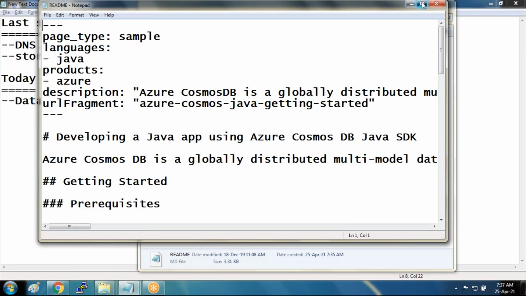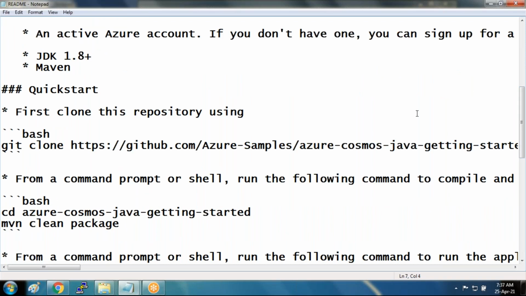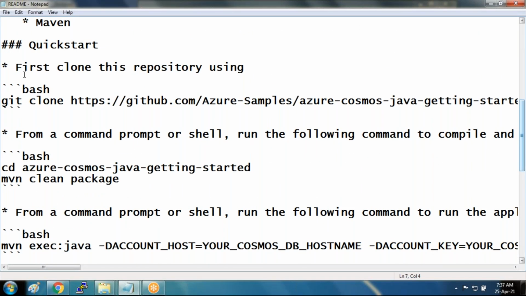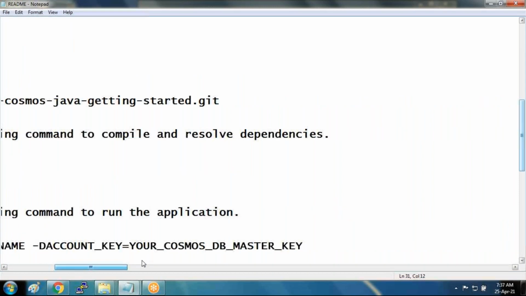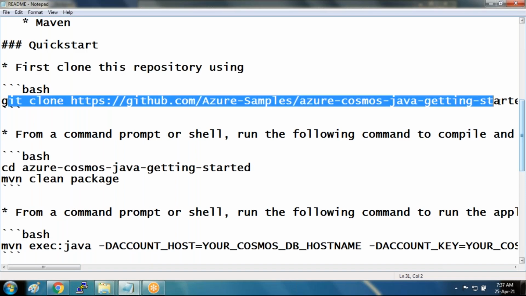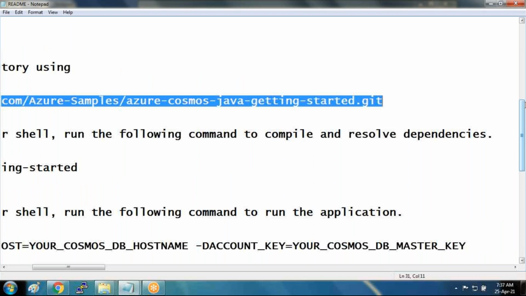It just has information like what type of database it is, and just basic README information. You can also have the basic steps like clone the repository, and there you provide some repository URL. Just go with that repository URL, and you can find the whole information on how to set up your Cosmos DB. They provide some information over there. You can also try that if you would like to.